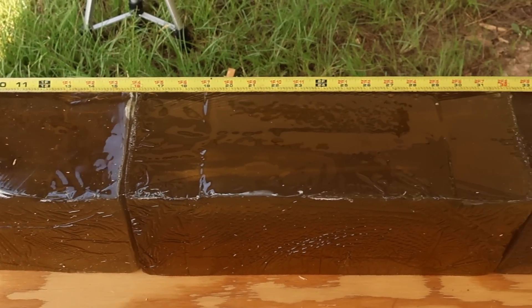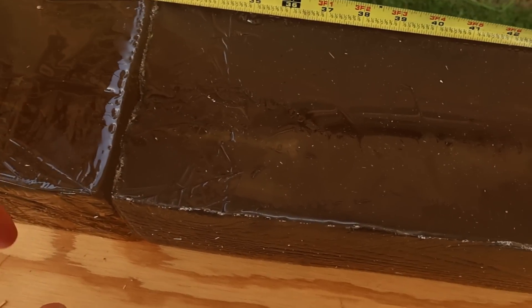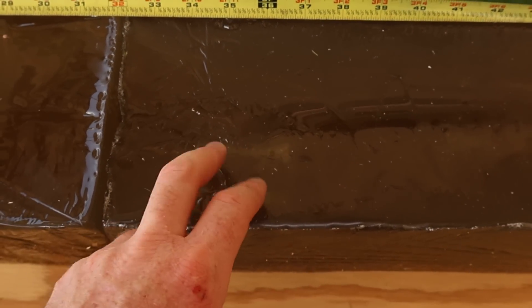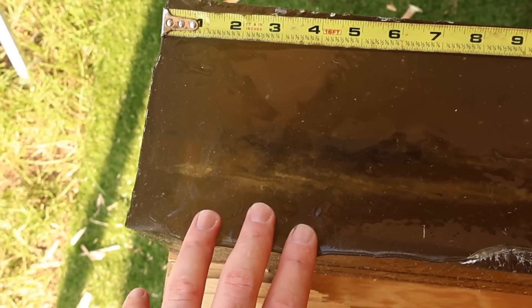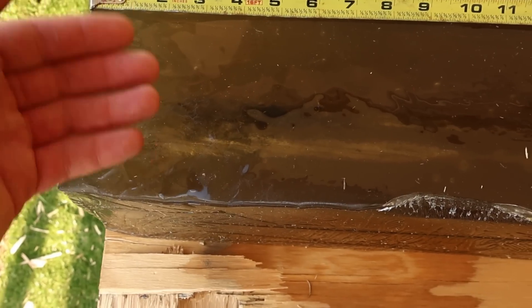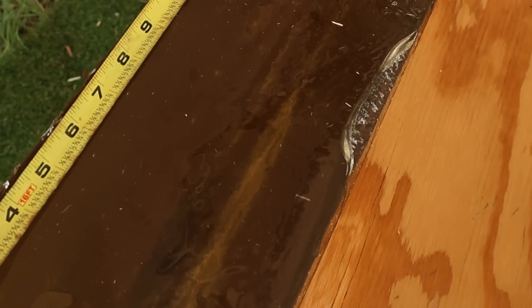We're down here at the blocks after shooting that Remington Core-Locked Copper 150 grain stuff out of the .308. We captured all three bullets way back in the third block. We've got one at 36 inches and two right at 36.5 inches — we'll dig these out in a second. As far as wound cavity is concerned, not massive wound tracks. They're kind of narrow and didn't kick the blocks around quite as much as some other .308 Winchester loads, which is par for the course for solid copper bullets. They go in, expand some, create a nice wound cavity — nothing crazy — and penetrate really deep, which is what these did. It's a long wound track but not very wide.